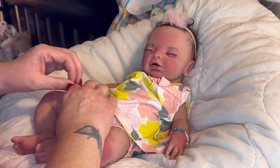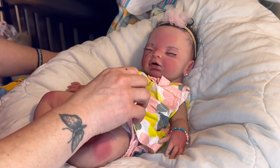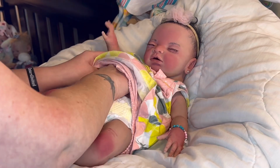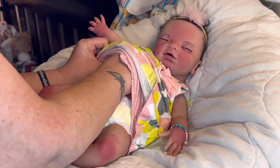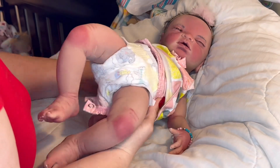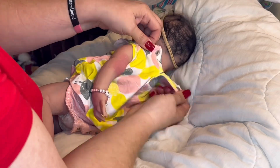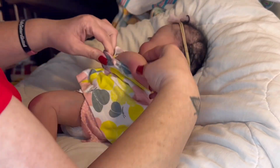So I will show you her body. Does she have a onesie on? No. This was her onesie, and I like to have onesies on her. So I'm going to see if I can get one out for her. But let's pull your little arm out of here, sweet girl. Yeah, let's pull your little arm out. Do we have buttons on here? Yes. Look at mommy. No wonder why it seemed like it was hard, because it's supposed to be unbuttoned.